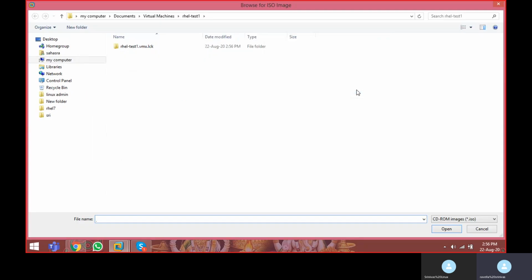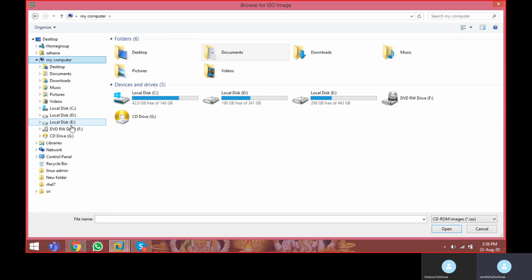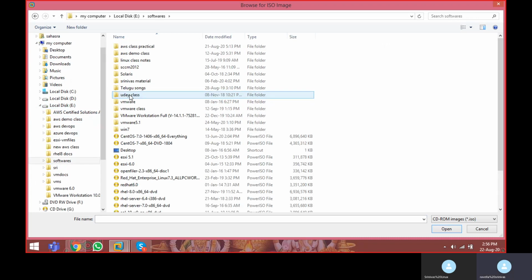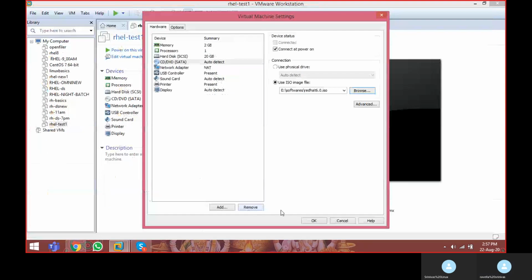Click on browse. I copied it into the E drive. Go to the E drive. There is a folder called softwares. Select the ISO image. Whatever image you copied into your desktop or E drive or D drive, you have to select that drive. Click the ISO image, click on OK.